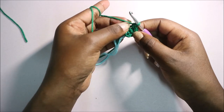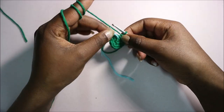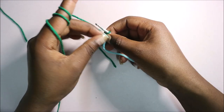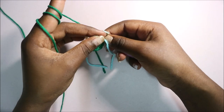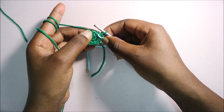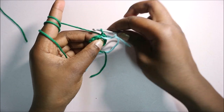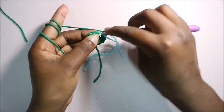Okay, so you're going to increase all the way around until here at the end. Okay, so after that, in our next row, which is our third row, we're going to do 2 single crochet in the next stitch, then single crochet in the next and repeat all the way around until the end for a total of 18 stitches.